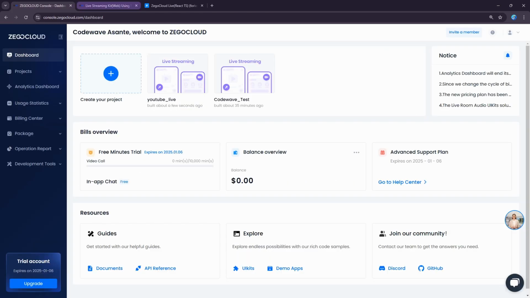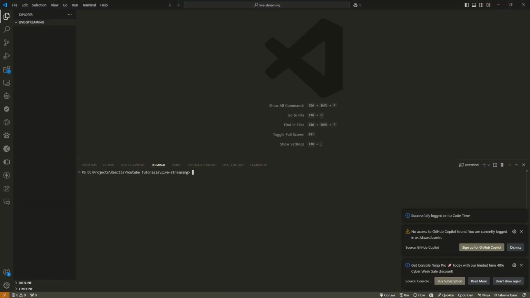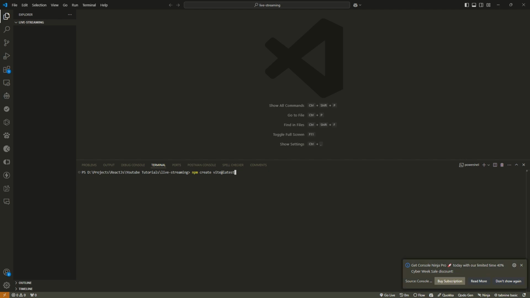Okay, so that's ZEGOCLOUD. Let's create our app. So just open any folder in Visual Studio, and we are going to use Vite to create an app. So we say npm create vite@latest.